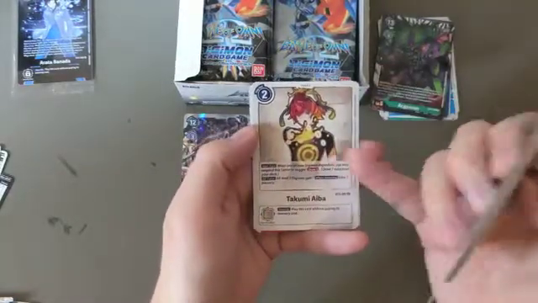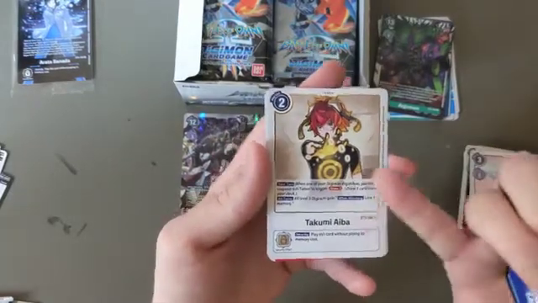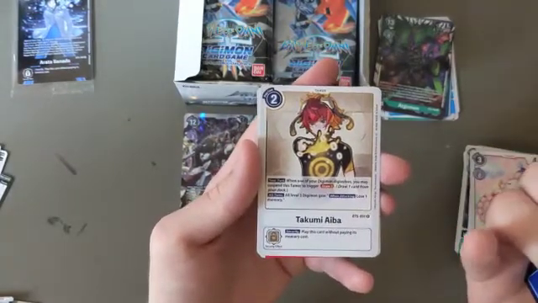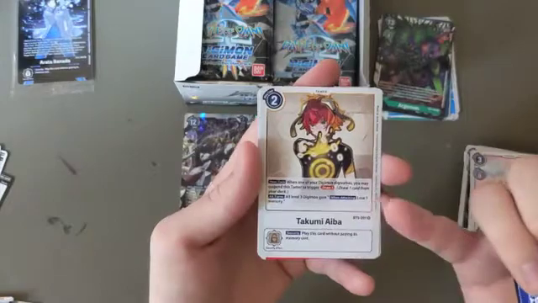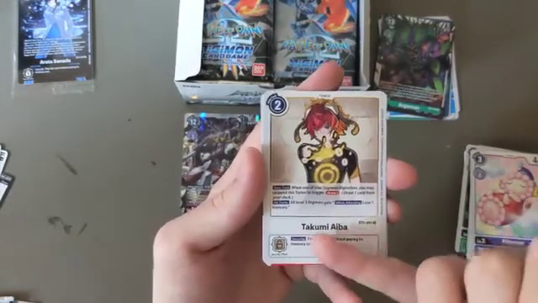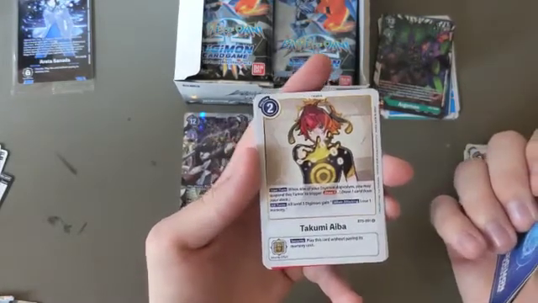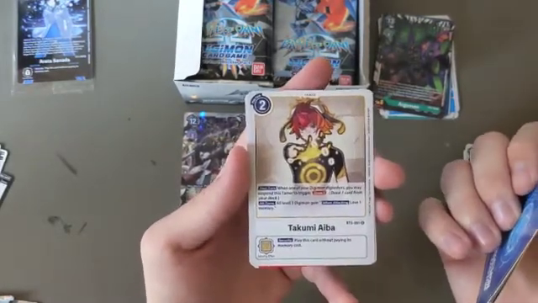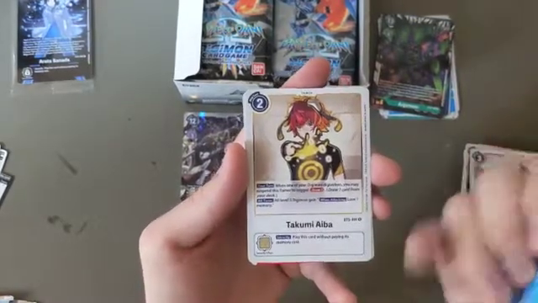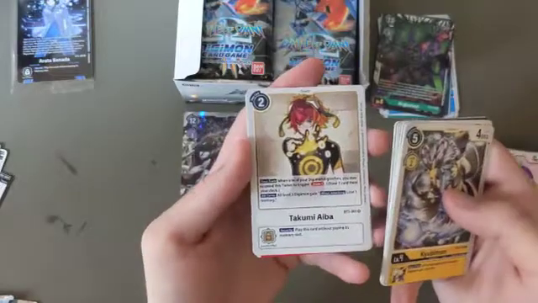Infirmon, Takumi Aiba. This is a really solid tamer for just extra draw power, for consistency for all decks, because it's a white tamer, and then all turns, all level 3 Digimon gain 1 attacking, lose 1 memory. So this is really good for countering Rookie Rush, or even if it's not a real Rookie Rush deck, anything that's going to utilize getting out a lot of level 3. So that could even be like yellow.